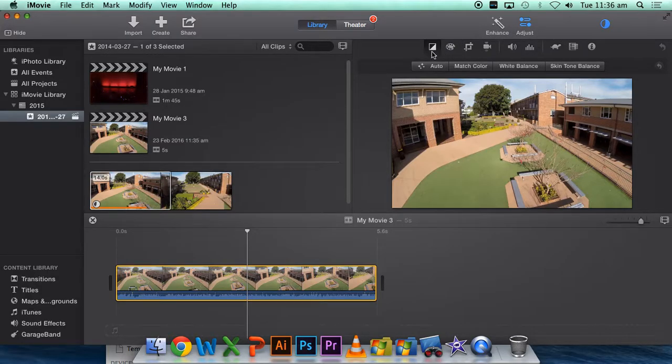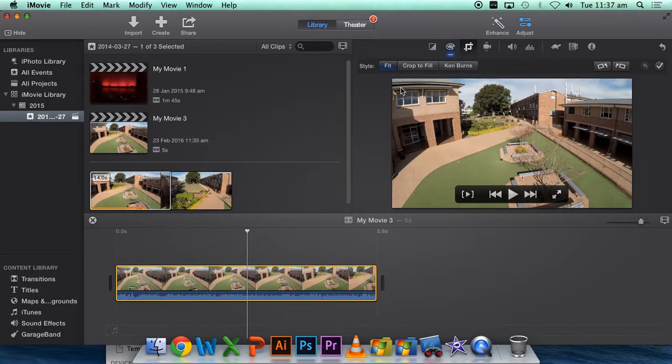So this one on the left is the white balance, or the color balance, and that means that things that should be white get turned white, and everything else gets adjusted to make that match. So you can do that with things like skin tone. Just play around with those, see what you think looks the best. Here you can correct the color, so you can bring things up, down. You can change the amount of color in it, so that's the saturation. We can also change the hue, so give that an overall effect.